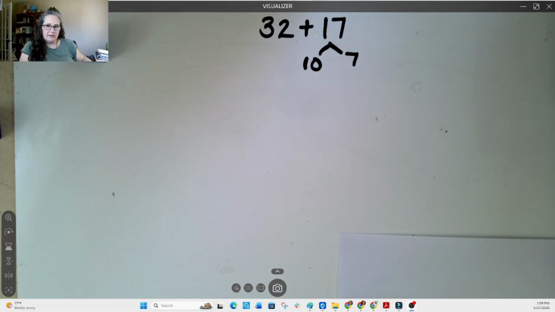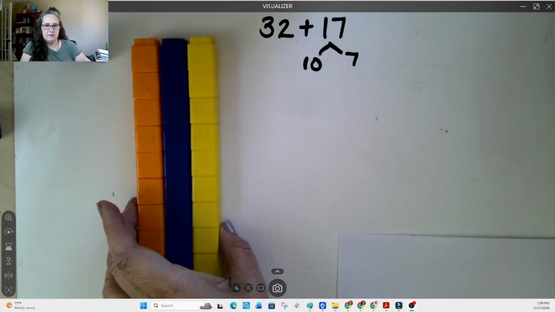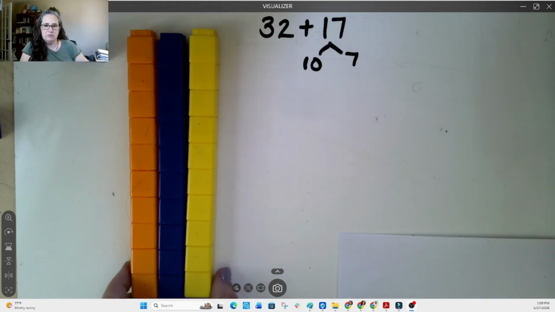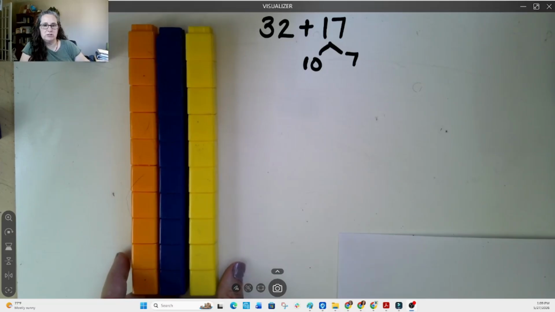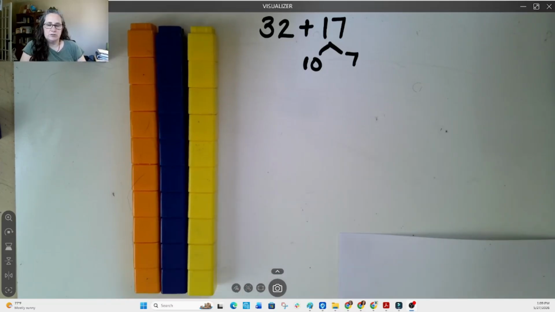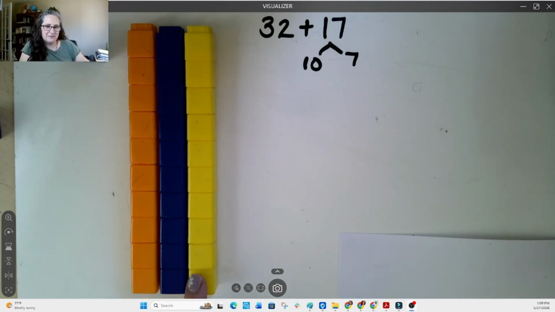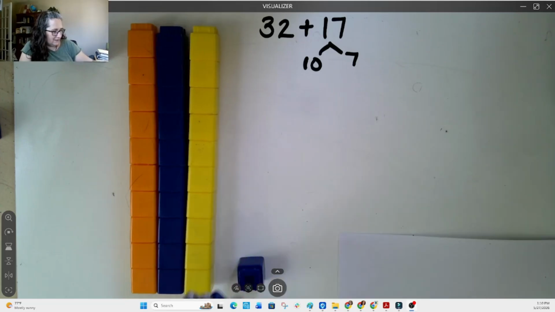We're going to start by modeling 32. So we know 32 is made up of 3 tens. So here are 3 tens. I'm using cubes. If you think back to our level 1 and level 2 strategies, cubes are a great tool for students that are in the middle of the road between level 1, level 2, and level 3. Level 1 is count all, so having cube sticks means that I could count all of the 10 ones in each 10, or I can count on by place value units and say 10, 20, 30, and then I can add 31, 32.